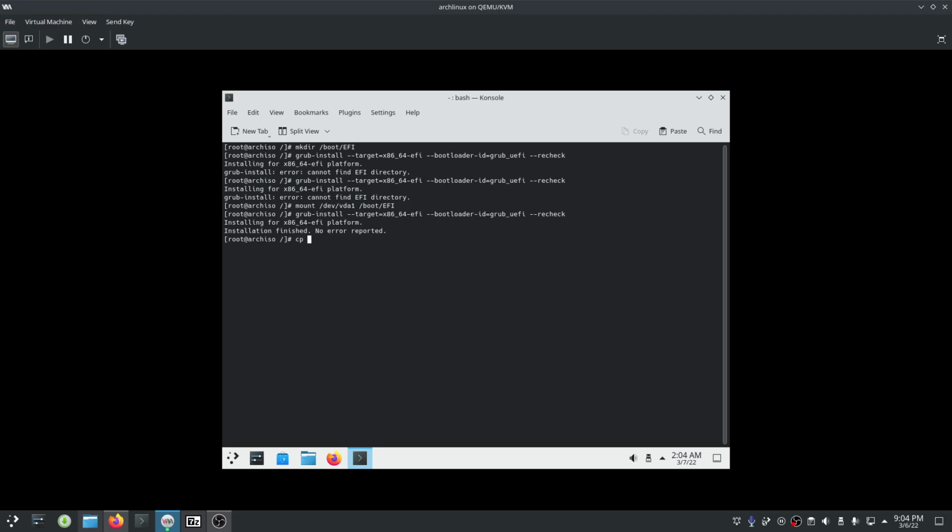So now we need to copy a file. So cp /usr/share/locale/en, for me.